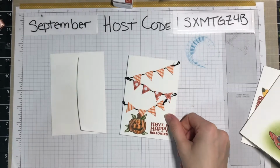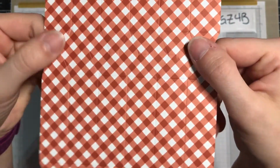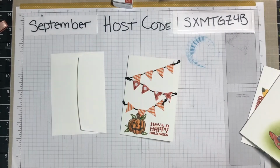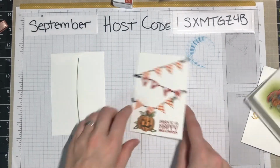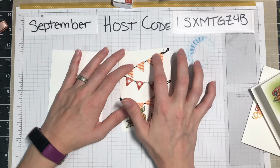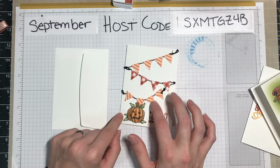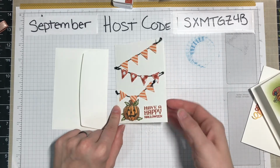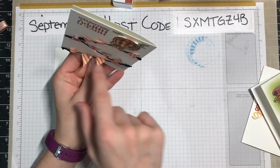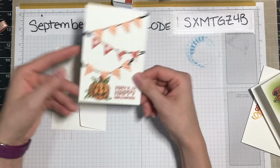So these, though, I got from the actual treat bag, or I guess not bag, but like tube. So these pieces come right out, but that's a lot of stuff you could use for cards. And so I used 12 of them on this card, and I just put a glue dot between each piece, and that holds it closed. And because of the way it's made, it actually kind of stays in place. It shifts a little bit, but it's not going to shift a ton. I could have, if I wanted to, put extra glue dots underneath, but I think for this I kind of like the movement. So this was the last card I made.